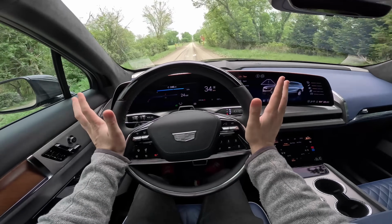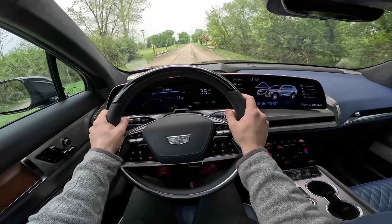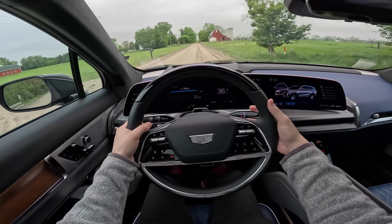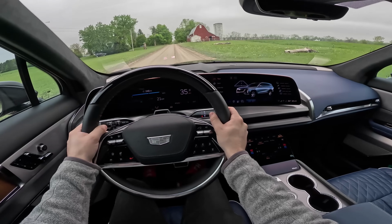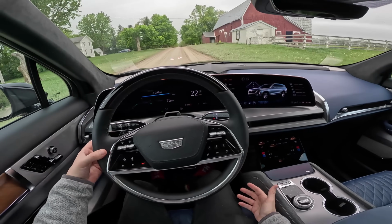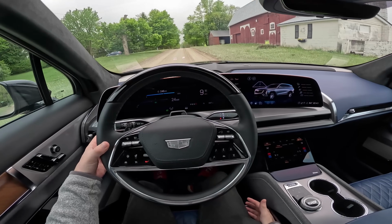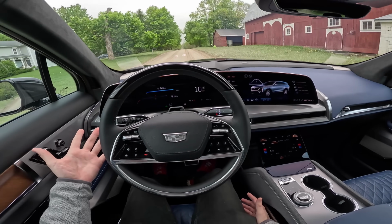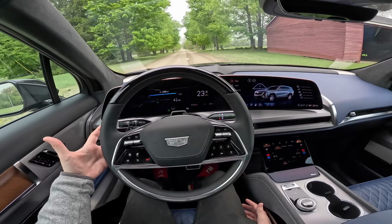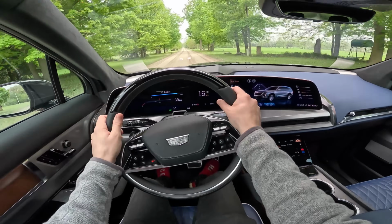This thing is comfortable on the road. It's obviously not a very smooth surface whatsoever. I love the steering wheel. It feels great in your hands. We do have paddles mounted behind the steering wheel that actually control the level of brake regeneration, so if I pull that paddle, I can go into full one pedal driving. I can accelerate with the accelerator, and then I can press and hold that paddle, and it slows me down to a complete stop, which is pretty cool.